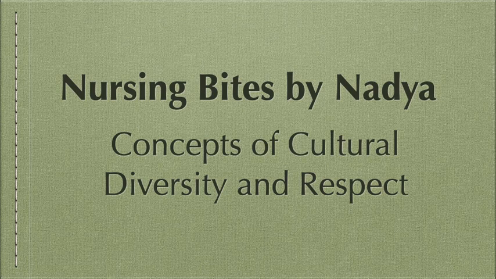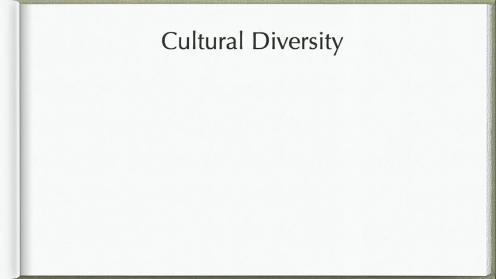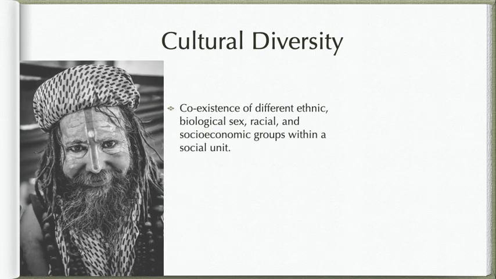Today I'm going to speak about one of my favorite subjects, the concept of cultural diversity and respect. Being a representative of a multicultural family and a first-generation immigrant, I love to educate about culture, so let's dive into it. Cultural diversity can be defined as the coexistence of different ethnic, biological, sex, racial, and socioeconomic groups within one social unit. These groups include, but are not limited to, people of varying religion, language, physical size, sexual orientation, age, disability, occupational status, and geographic location.